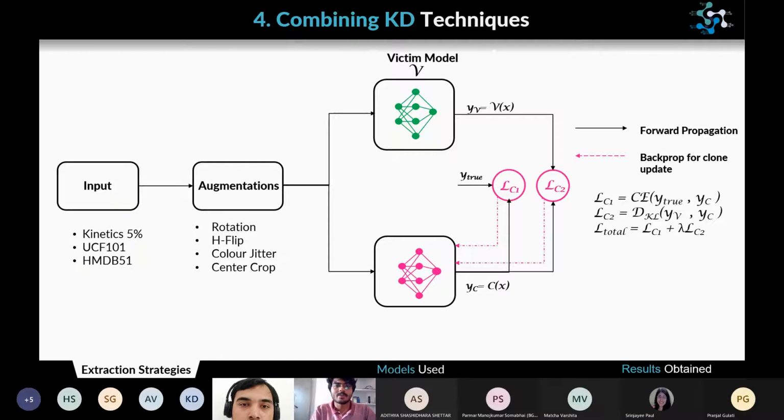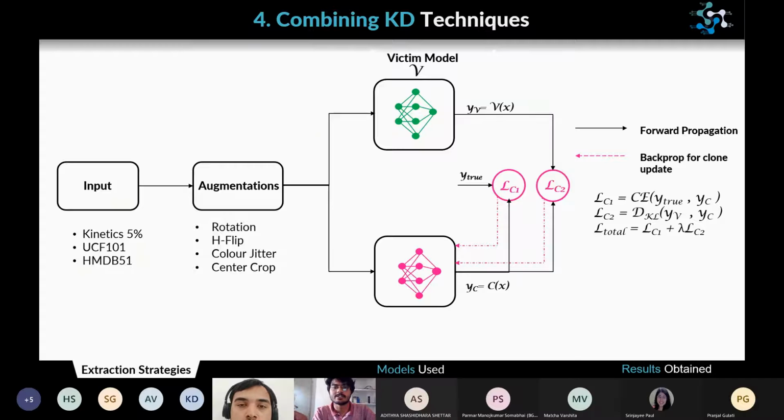Finally, we tried to incorporate knowledge distillation techniques into our model. We switched from a single loss to two losses. So we divided our input into two parts: UCF and HMDB in one, and Kinetics in the other. For UCF and HMDB, we took the normal KL divergence loss that we have been taking for the past three experiments.